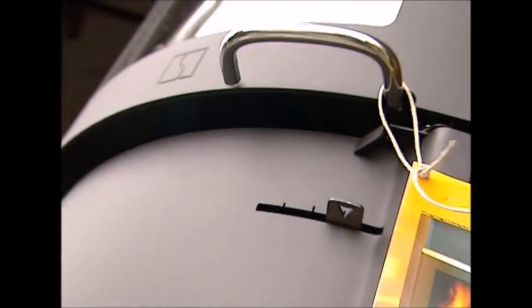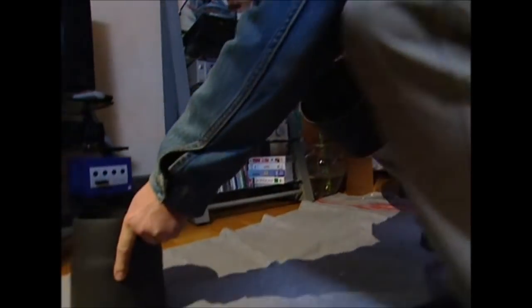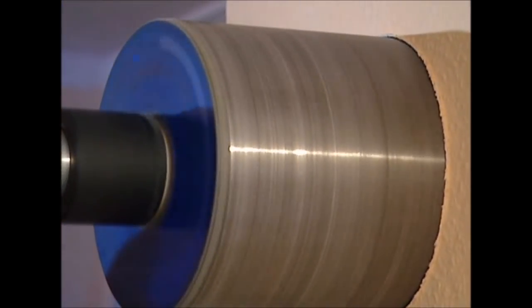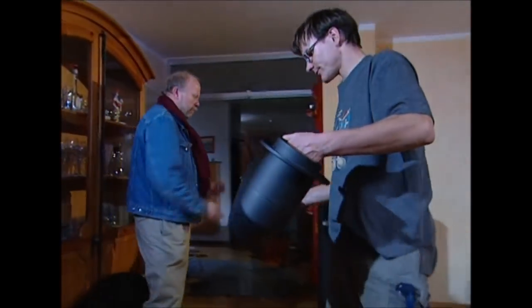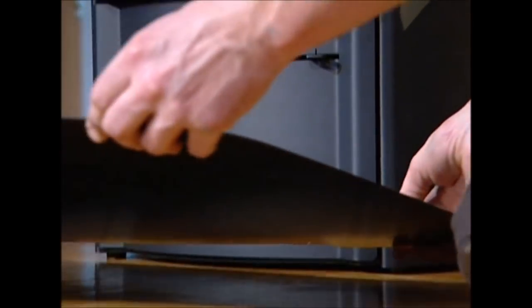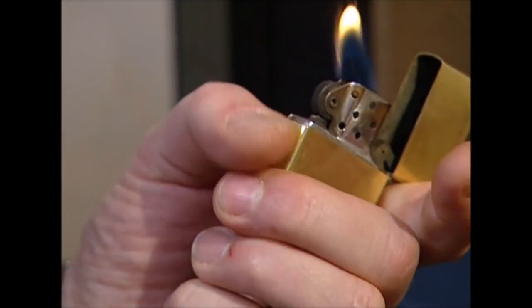The stove is complete, but there's still work to be done. Strict safety guidelines must be followed when installing one, so experienced fitters make sure it's done properly. They need to ensure the smoke will be extracted safely. Here, they're going to channel it through a disused chimney shaft. They check there's a draft and the shaft hasn't been blocked. After the stove has been moved into place, the flue is fixed into position. A base plate is slid under the furnace to protect the flooring, and the job's done. The workers start the first fire to make sure everything is working perfectly.